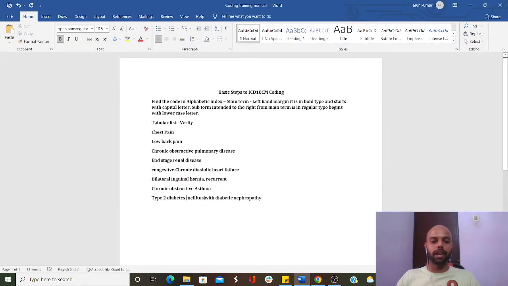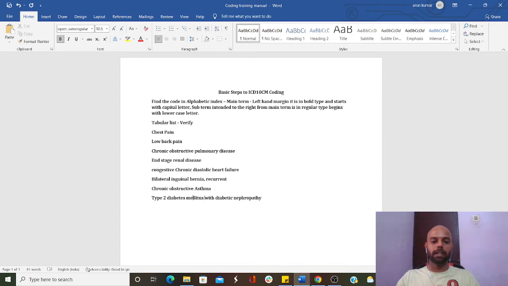Next one is type 2 diabetes with diabetic nephropathy. Here the main term is diabetes mellitus. It's type 2, it's a type, and we have diabetic nephropathy as well.